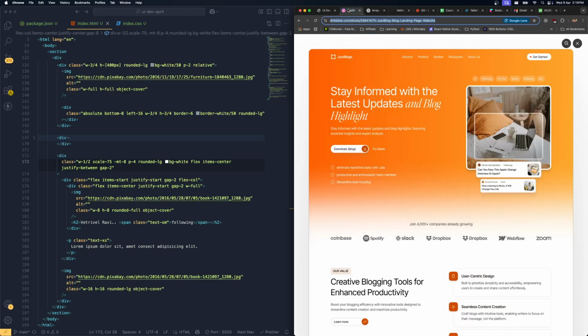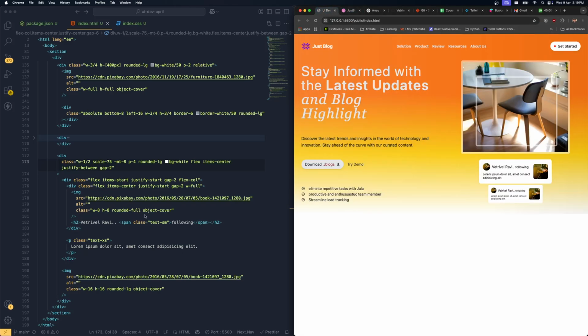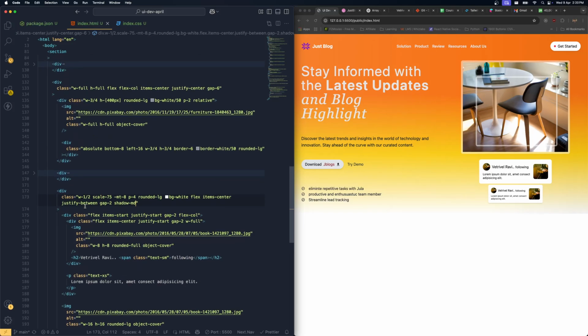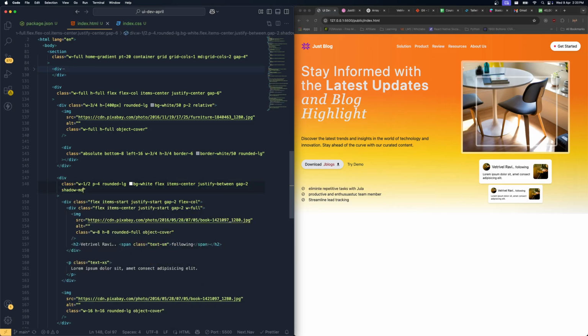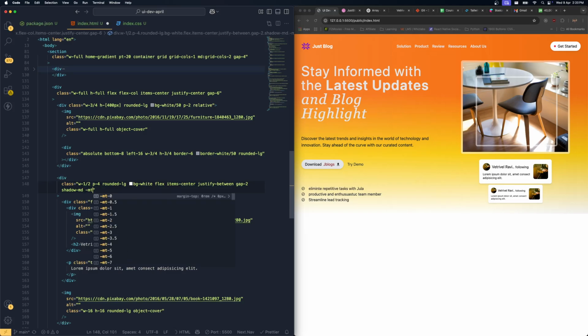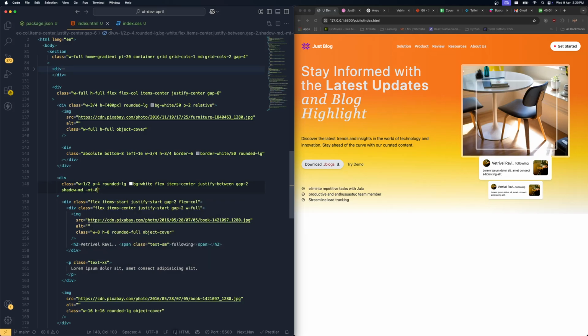Okay, and I need to have some shadow effects as well, shadow medium. Okay, that's good. And I need to add the shadow effects for this as well, shadow medium. All right, so this needs to be moved a little bit to the top.